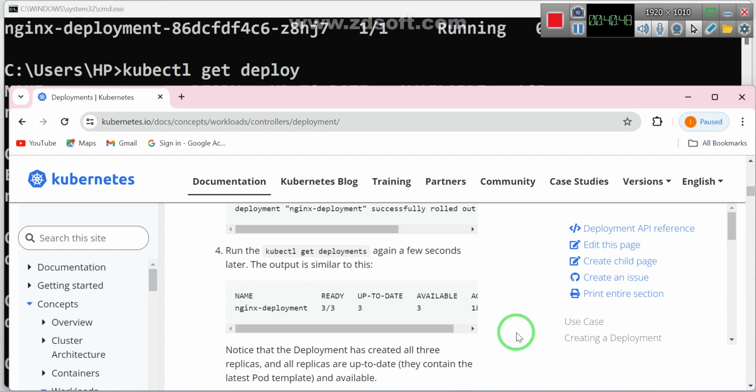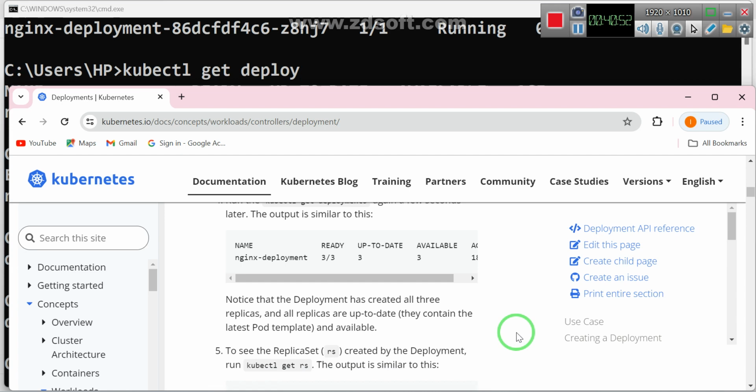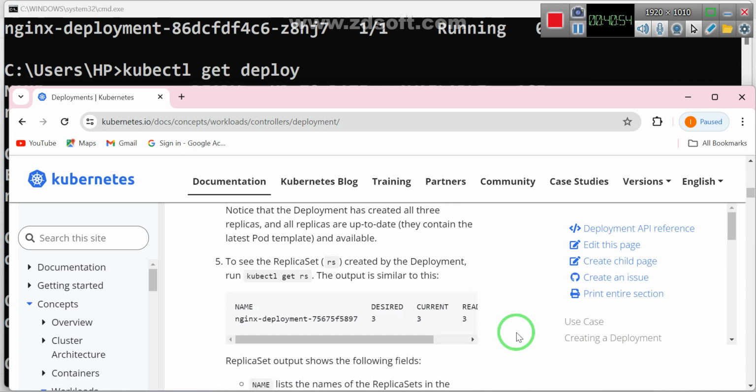If you want to see it, kubectl get deployment, you know that one, right? Now kubectl get rs. We have seen replica sets or not? If I remove the deployment, will the replica set be available or not? Anyone can quickly answer. Will the replica set be there or not? Who is handling the replica set? At least tell me the answer.